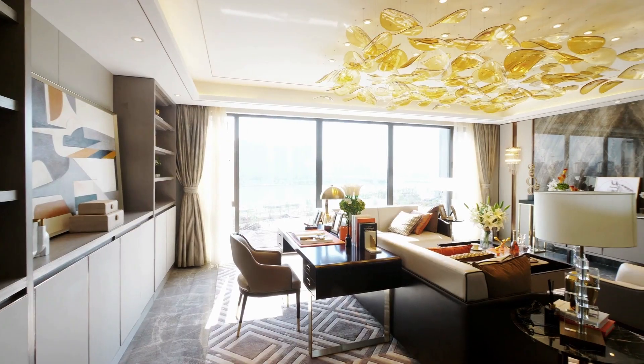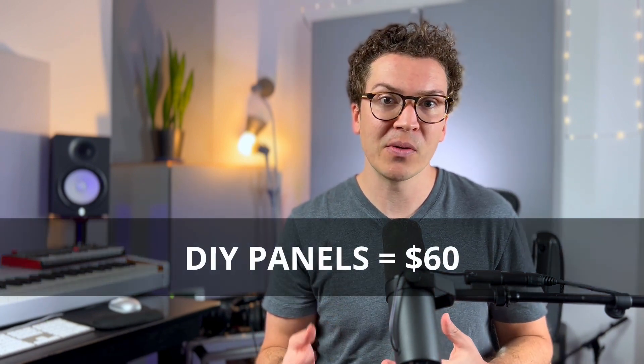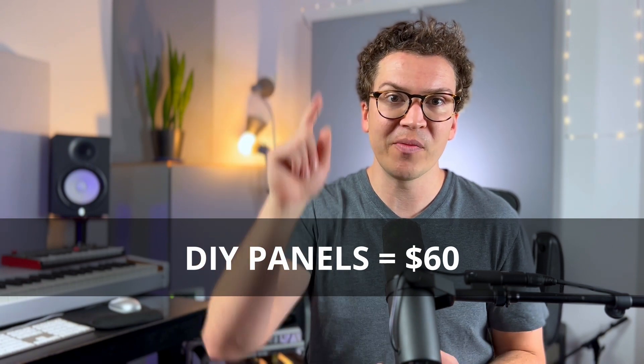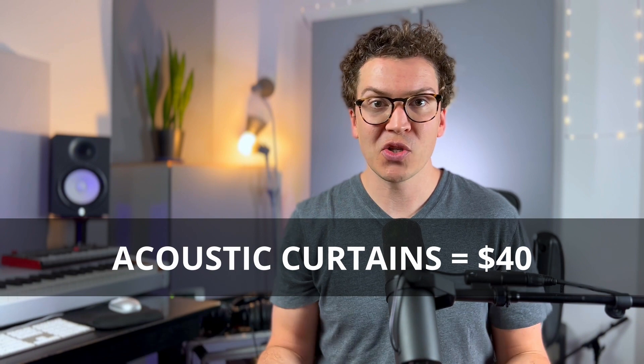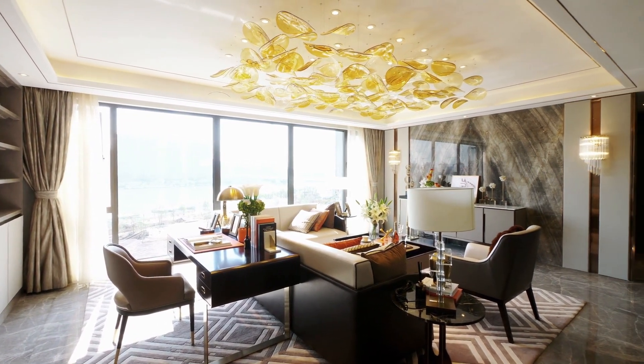If you're in a living room with no intention of serious recording, go ahead and buy soundproofing curtains — the data suggests they will reduce the amount of sound coming in and out of your window by absorbing it. On cost: DIY acoustic panels cost roughly $60, while acoustic curtains run about $40. I wouldn't spend $40 to save $20 and get a less efficient product — but if aesthetics matter and you don't want a panel in your window, the curtains are certainly better than regular curtains or nothing at all.